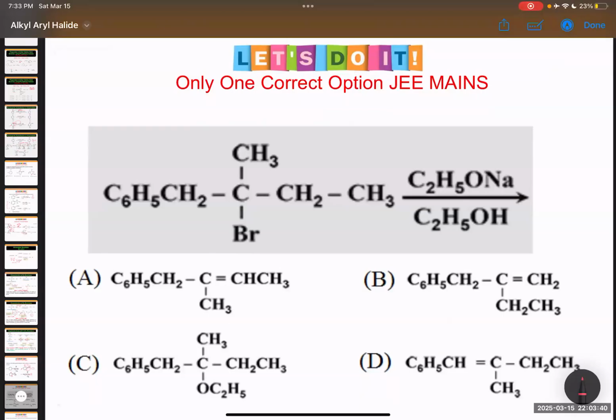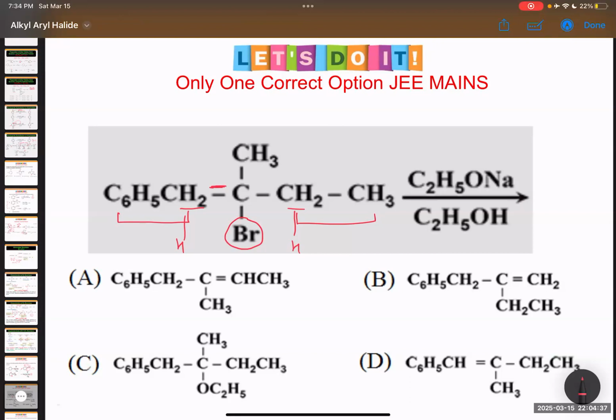Now, which alkene is formed as the major alkene? Here also we should consider the same principle of the Zaitsev alkene, which is formed when you remove H from the more branched side. You can see over here the bigger alkyl groups are this benzene with CH2, the benzylic group, and the ethyl group. These two are the groups. But from where? This is the Br. I am going to remove the hydrogen which leads to an alkene which is more stable, which has more alkyl groups. But on this side and this side the alkyl groups are going to be the same, but the alkenes are going to be of different stability.